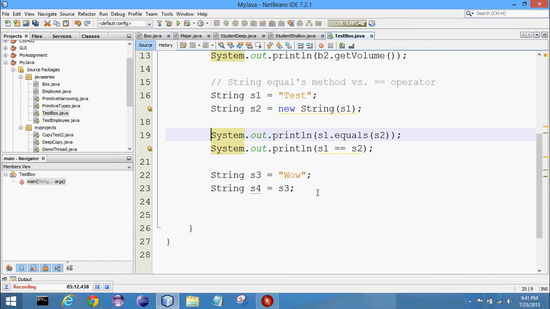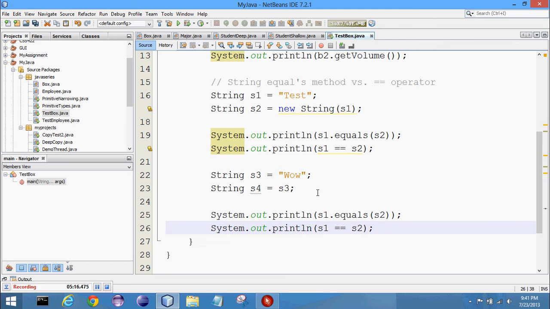So let's go ahead and demonstrate this as well. So again, what are we doing here? At line 25, we're comparing the characters and the order of the characters in each string, s3 and s4, to see if they are equal.